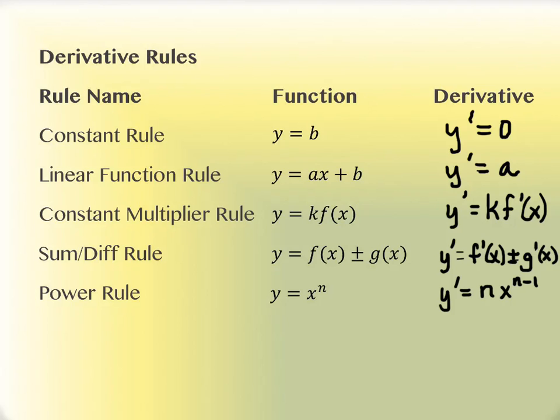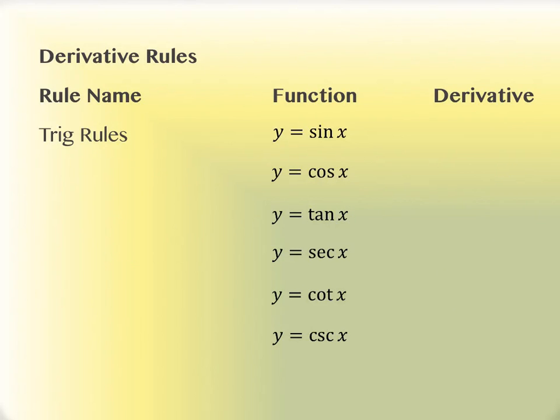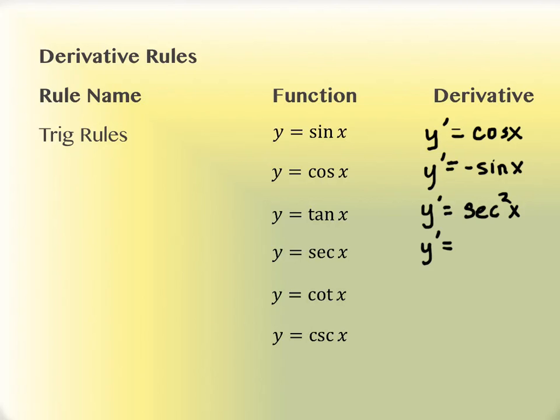All that looks good? Okay, we're going to do the trig rules next. So what is the derivative of sine? Cosine, good. The derivative of cosine? Negative sine x. Good. The rest of them are the ones that we use a little less frequently, so it's sometimes more difficult to remember. What about the derivative of tangent? It's secant squared. You might be remembering 1 over cosine squared from a different point of view maybe. Our book actually uses secant squared. How about the derivative of secant then? Secant tangent or tangent secant, yeah. So secant x, tangent x.